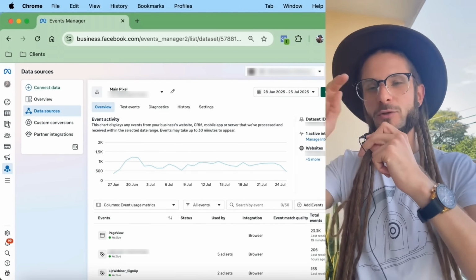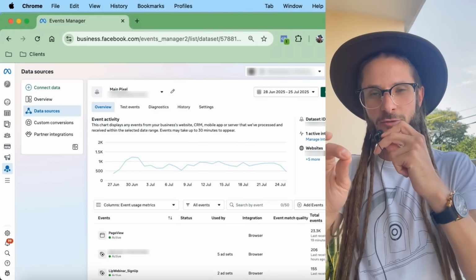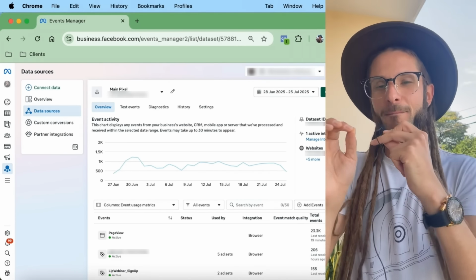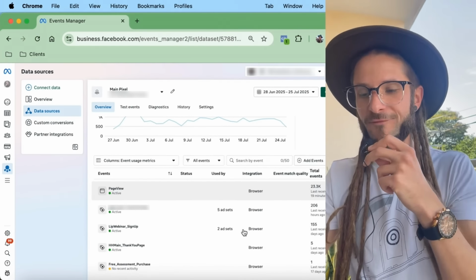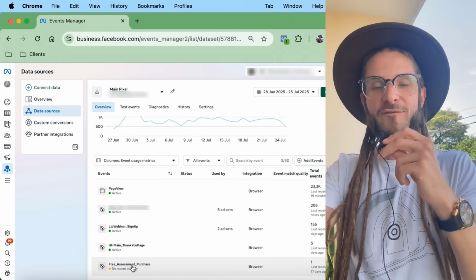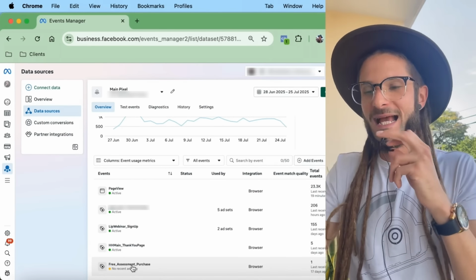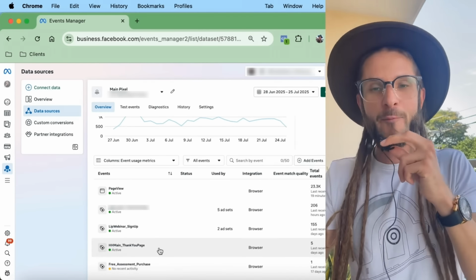First of all, guys, you need to make sure the Meta Pixel Helper is installed as an extension on your browser. Then we're going to go to Meta's Event Manager. Here you will see all the different conversions that are happening in your pixel. Okay, so if you scroll down here, you notice one of the conversion events that is tied to one of your Meta ad campaigns isn't firing, then we need to debug this.